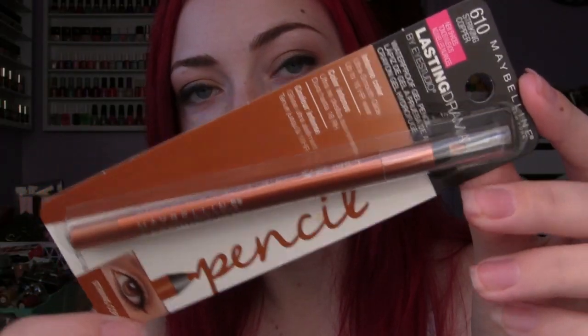But I do have another eyeliner I want to try. This is the, also from Maybelline, Lasting Drama Waterproof Gel Pencil, and I have a feeling I'll like this a little better because I tend to like these kind of gel pencils. Here's what the packaging looks like on the gel pencil, and they have a ton of different shades of these in this line. There's like blue, purple, green, and I got this one called Striking Copper. So I'm going to apply this on my lower lash line and maybe the waterline too.